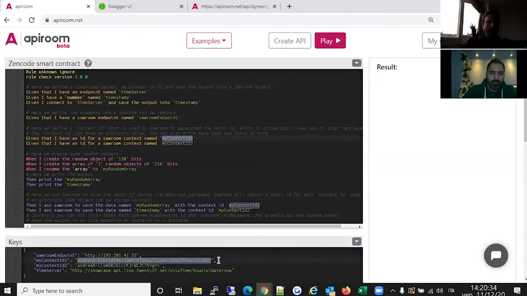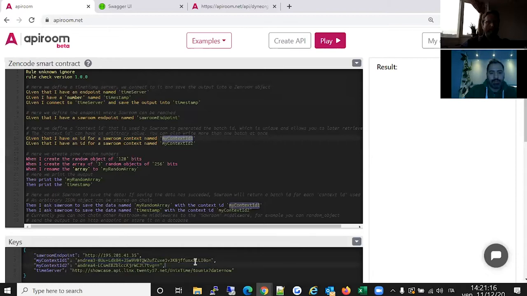We haven't implemented it yet, but in a couple of weeks, we will have a call to Zenroom where you just provide this, so the ID you have used yourself, and based on that, Zenroom will return the data that you saved. We don't have it yet, so now when you save data, Zenroom is gonna return the batch ID, and you have to store that. But in a couple of weeks, we will be more streamlined. Anyway, so you have to pass to Zenroom this, which is a completely arbitrary string or number.